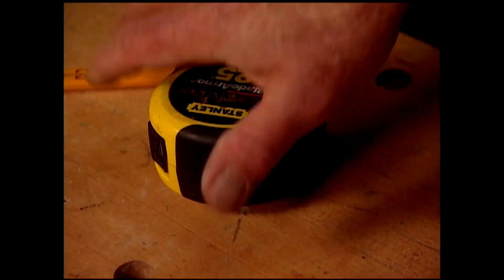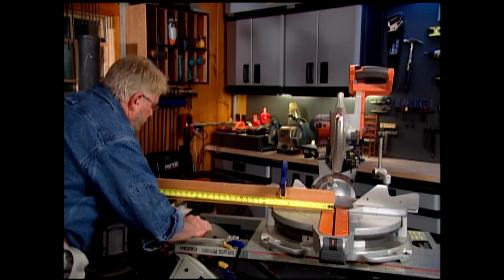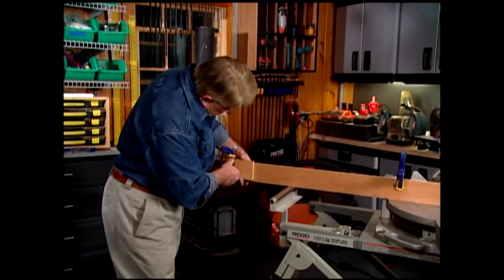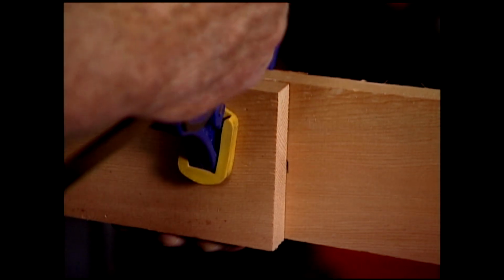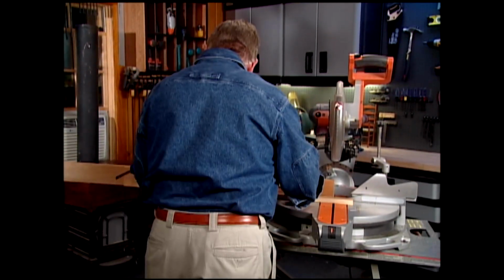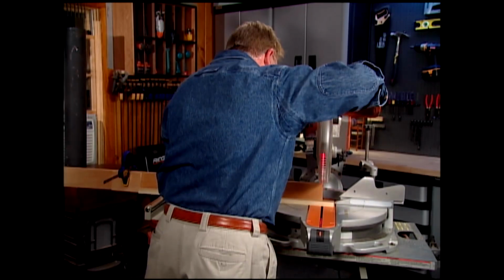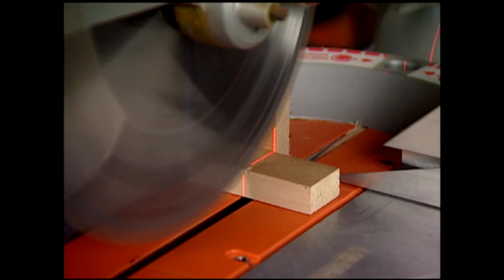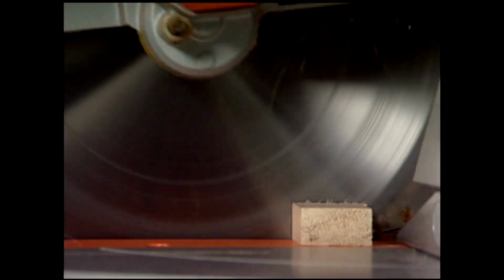Now put the measuring tape on the cut end and measure and mark the length of the boards you want to cut. Place a scrap piece of wood on the mark and clamp it in position. I call this a stop block. Place an oversized piece of stock on the saw table and slide it until the end contacts the stop block. Hold it firmly and make the cut. Any number of pieces can be cut this way with identical results.